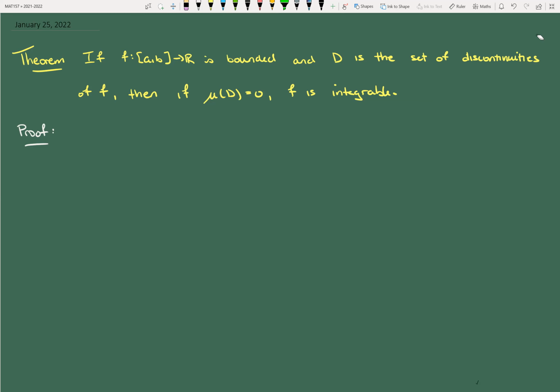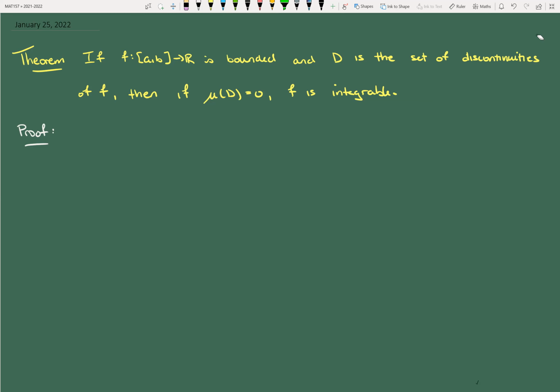Okay. So the idea, and this is a typical idea that one employs in analysis, is to put your bad points in a little epsilon prism. We've got these points which are discontinuous, and we want to put them in a little epsilon prism. The precise way that we do that is, well, we know that the measure is 0. So in particular, the outer measure is 0. So we can find a polyinterval which covers our discontinuous points. The polyinterval probably won't have length 0, but it'll have really small length, right? We could guarantee that it has very minimal contribution.